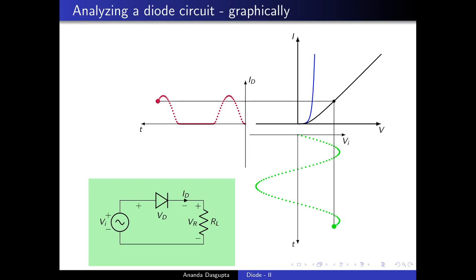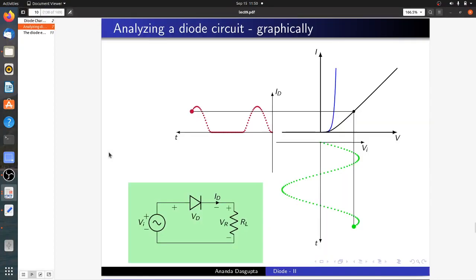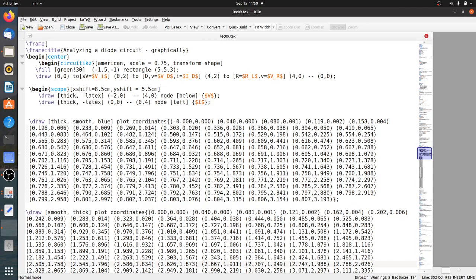So today what I'm going to talk about is how you would use Python to generate the numbers needed for this picture. Just as a reminder, in the last video we talked about the code for this, the LaTeX code for this. We talked about how to use circuitikz to draw the circuit diagram, which is up here.